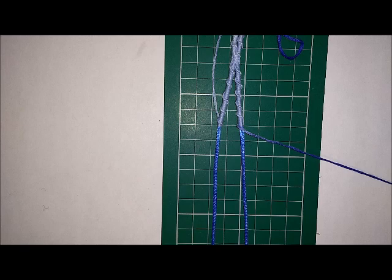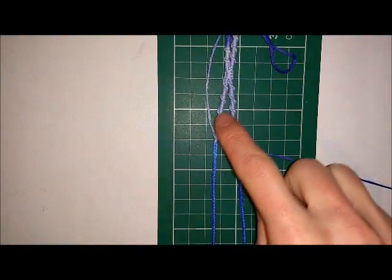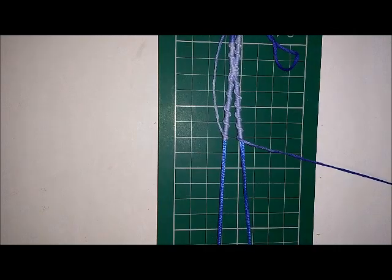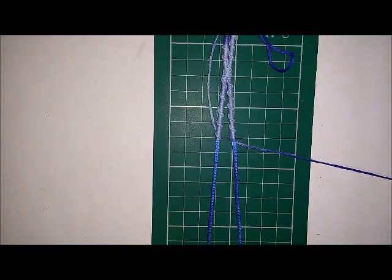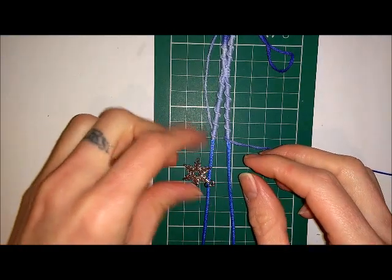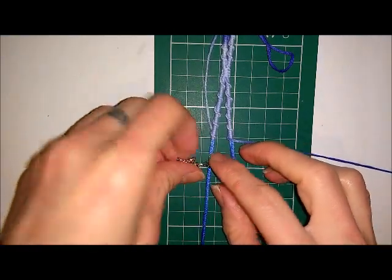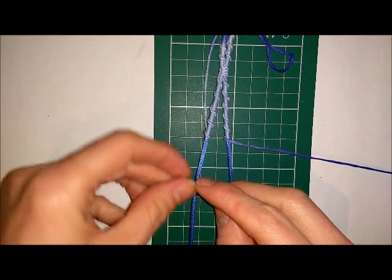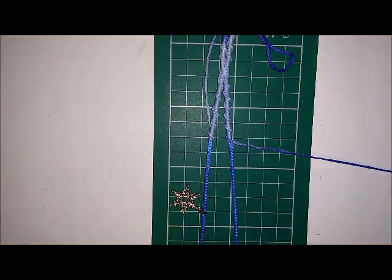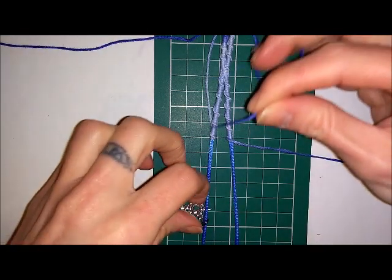And once you've done both sides, it should start to look something like this. So next you're going to do your square knots again, but before you do that, you want to insert your charm. So take one of the cords and insert the cord into the jump ring on the charm. And then you want to take the end of your embroidery thread and also insert that through the jump ring.